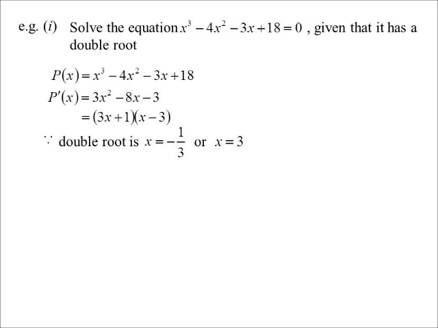Now, of course, only one of them is the double root, because remember the key: it has to solve the actual function itself. Looking at it, it's going to be x equals 3, because minus a third would imply 3x plus 1 was a factor. Well, we've got a monic polynomial there. That doesn't mean minus a third might not be, it's just that it's more likely to be the whole number. So I think, well, not possible. Highly unlikely, I suppose, is a better way of saying not possible.